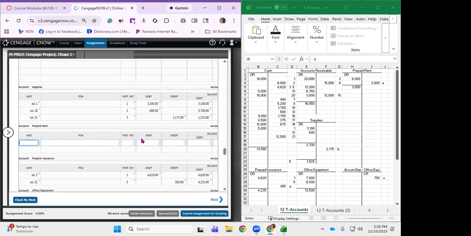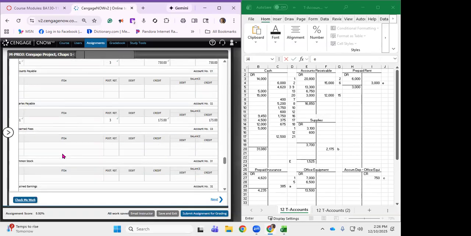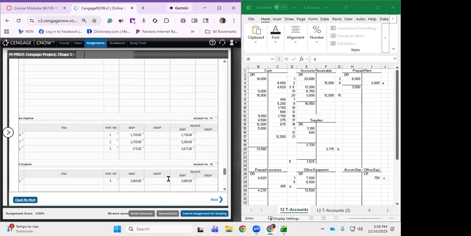It should be $6,000 on July 1st. So July 1st, on page 1, we purchased 2 months of insurance. No, 2 months of rent. Sorry, 2 months of rent. Okay, now it is July 31st, and we want to show $3,000 of that rent has now been used. Okay, so there's now a new balance of 3,000, so that should be correct. Okay, and then we want that rent expense down here, 3,000.